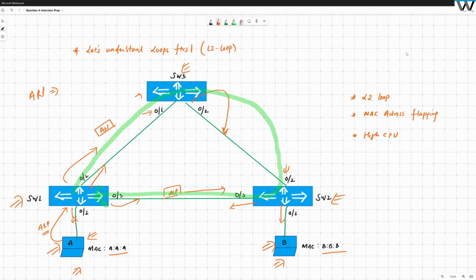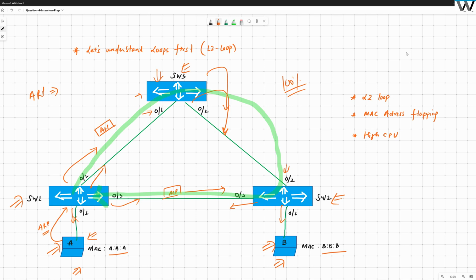It means that we have a loop in our layer 2 network. And if there is a loop, then every switch, every router, these devices are programmed to work as fast as possible to forward all these frames. As soon as switch 3 receives the ARP, it is going to send it across its 0/2 interface. Switch 2 is doing the same, switch 1 is doing the same. So you can understand every switch gets busy forwarding this ARP frame. And sometimes we see almost 100% CPU if we do not stop this loop, because every switch is busy processing all these ARP frames and sending them to everybody.